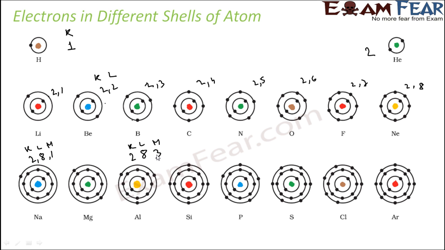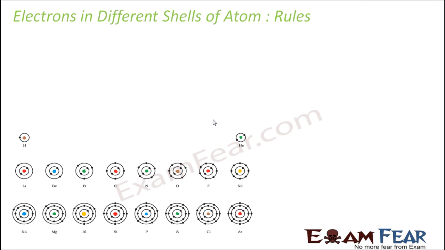This is in line with the Bohr theory, which says that this is the structure of the atom and electrons move in different orbits. When they move in these orbits, they don't lose energy, but when they move from one orbit to another, they lose or gain energy. When an electron moves from a lower to a higher orbit, it needs energy. When it moves from a higher to a lower orbit, it emits energy. So there are some rules to determine the electrons in different shells, and the different shells are K, L, M and so on. It starts with K. This is the convention we have.